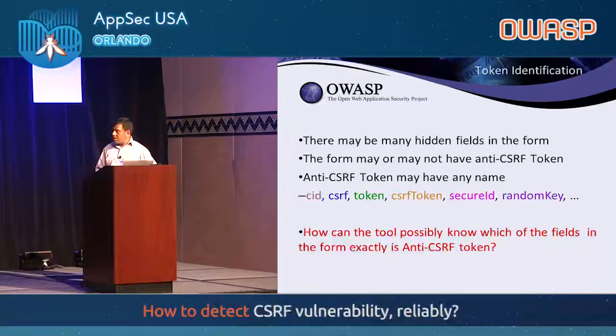So when you put them all together, now let's think for a moment how the tool should identify the CSRF token out of all this. Is it even possible? It's just not possible, right? I mean, the tool has to make some assumption about this anti-CSRF token. Maybe they assume that the name of the token is CSRF. I mean, it may find a hidden variable, but if there are many hidden variables, which of them is the CSRF token, right? That is the problem. It may not be possible to correctly identify the token.